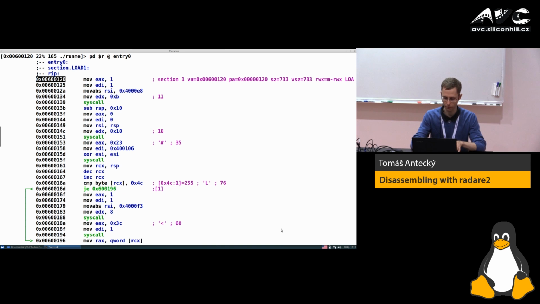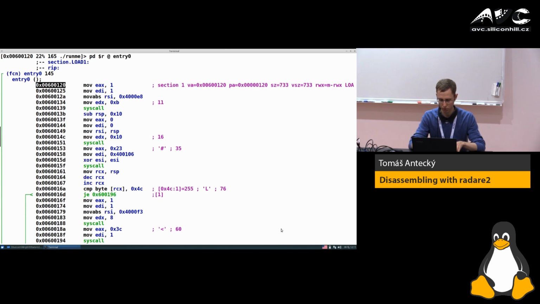Another very useful view is the function graph, which is very common when we would like to analyze the control flow of the binary. However, in order to display it, we have to first analyze the binary. This can be done by running the command af.